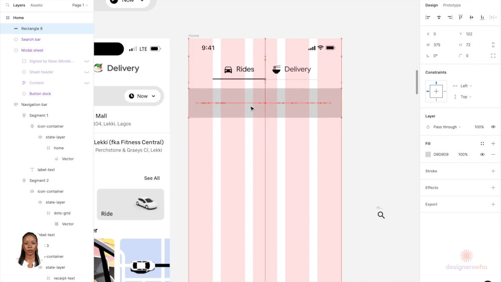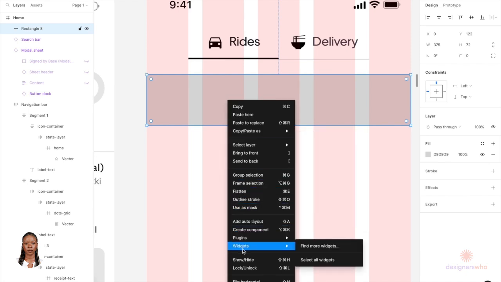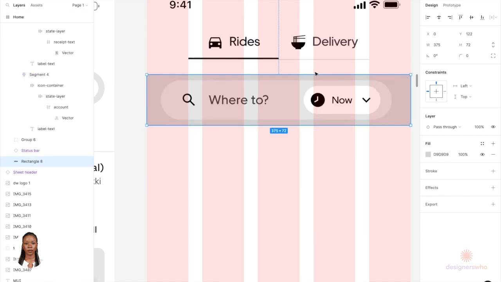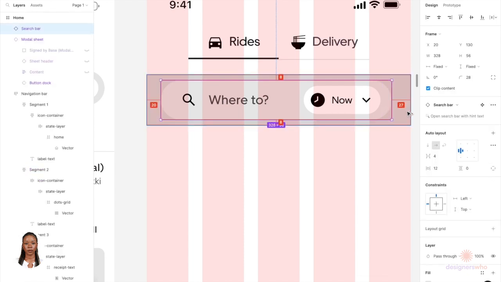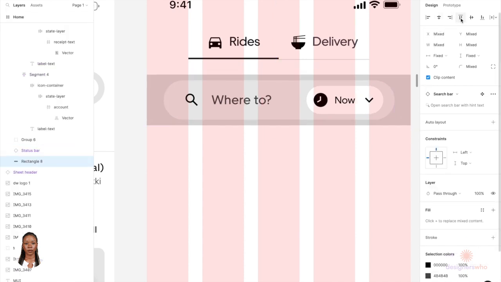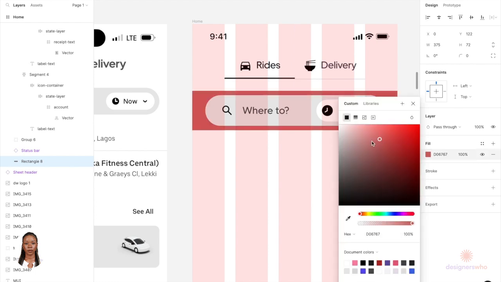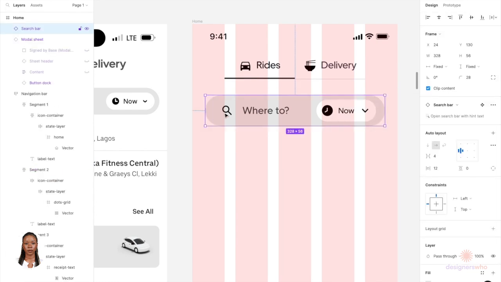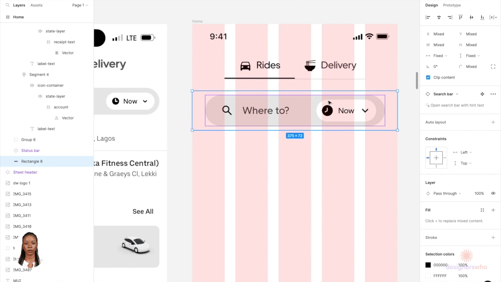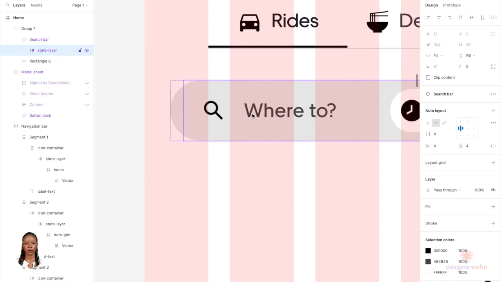So I'm going to place this behind this element just by dragging on my Figma board. Right click and click on send to back. And yeah, if this is aligned properly, it should be 8 below, 8 above. So I'm just going to select the two, center align it horizontally and vertically. Make the back of this rectangle white to match. So yeah, I'm going to group the rectangle I just created and our search tab. Group these two.